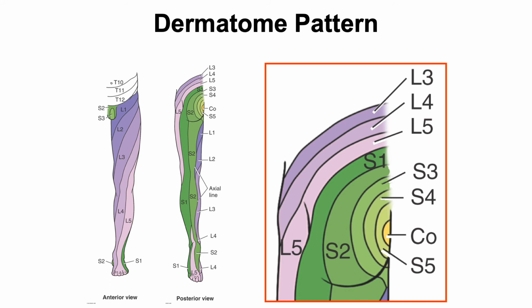When you move posteriorly, this wringing kind of stops, and that's just with the development of the lower limb. And that's when you get the S1, S2 running down the back. That's going to be like your sciatic nerve. If you ever hear of sciatica, that's that general pattern running down the back of the leg.